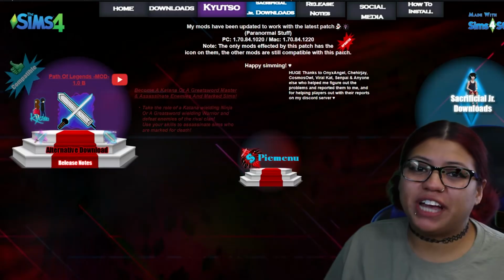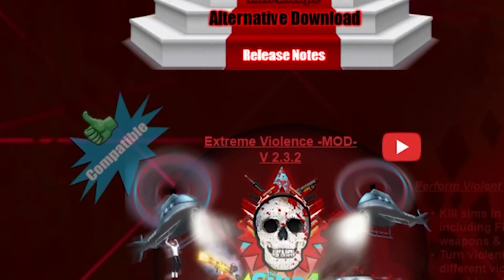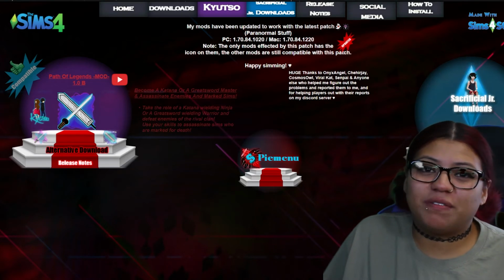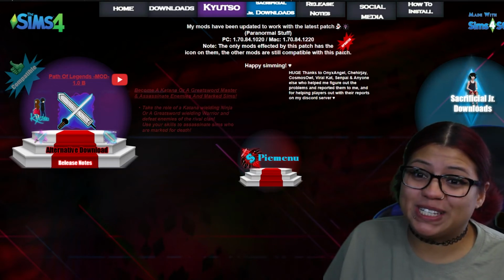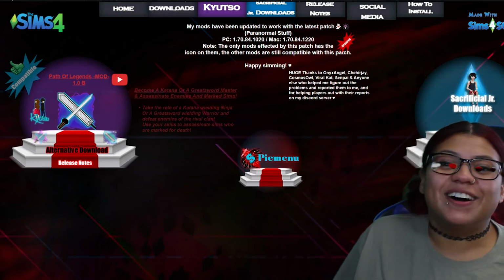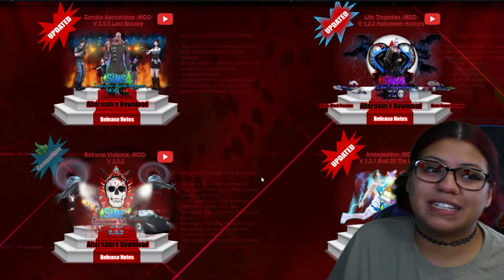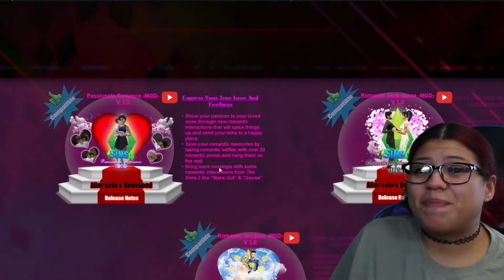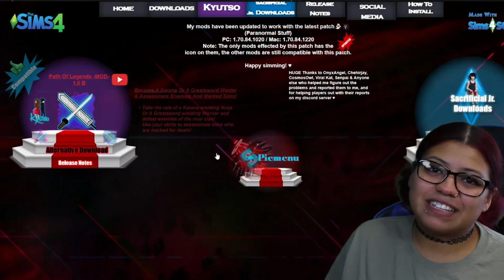Here's one last creator that is just essential to my game. This is Sacrificial. His mods add things like extreme violence, life tragedies, and hoeing it up, and all the things that are so important to me. So I definitely have to have some of his mods in my game. So if you're into things like zombie apocalypses or even passionate romance, then check out Sacrificial.